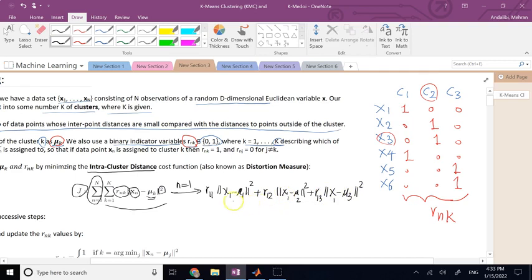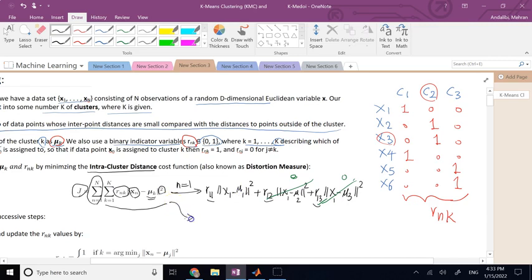Now, only one of these numbers in this row, you see these numbers are data in row 1, is non-zero, in this case r11. The other two terms go to 0. They don't count. All you are counting is the distance between x1 and the centroid of the cluster it belongs to, mu1.